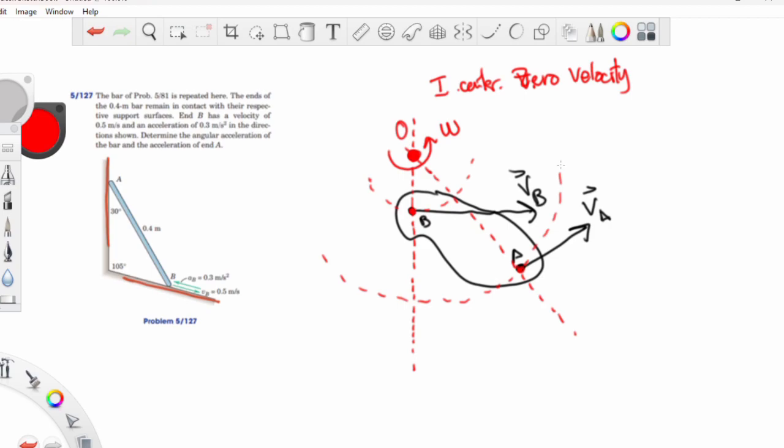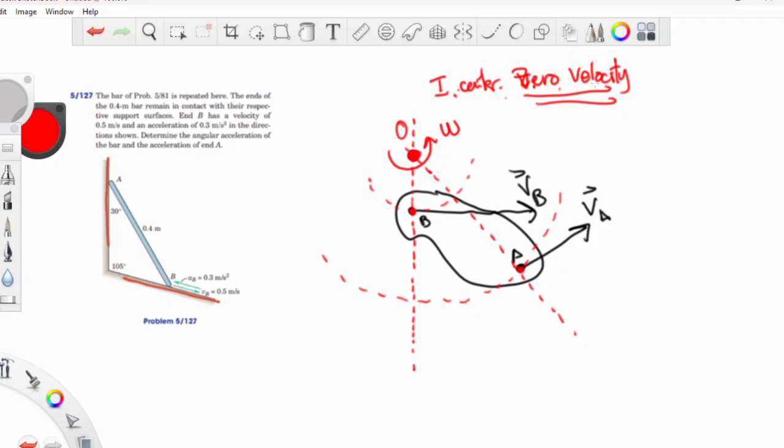You can observe that it satisfies the restriction that VB needs to be perpendicular to the line and VA needs to be perpendicular to the line so that it is a tangential velocity. And the distance to point O is 0, so here there is only rotation at this instant in time, so that this point has 0 velocity, and thus the name instantaneous center of 0 velocity.